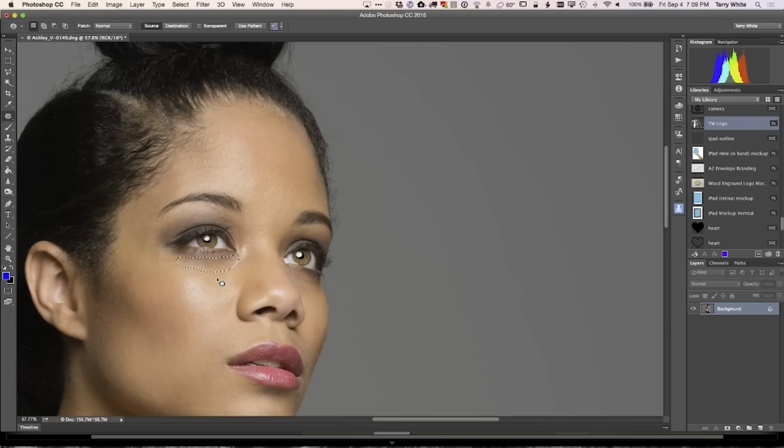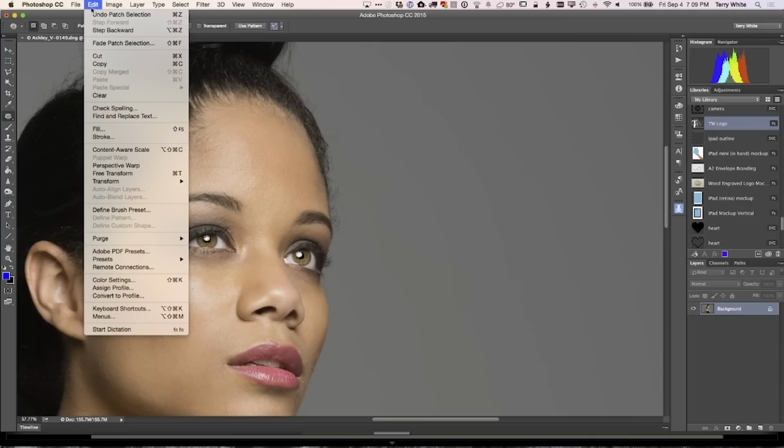What I was so used to doing was deselecting right away because I wanted to see it. Well, first, if you just want to see it, you can press Command H on Mac, Control H on Windows to hide your selection. But while it's selected, and that's the key, is to keep it selected, you can go up to this option, Fade Patch Selection. And Fade Patch Selection will only be there while it's still selected. If you deselect, then this will be grayed out. You can't fade it anymore.